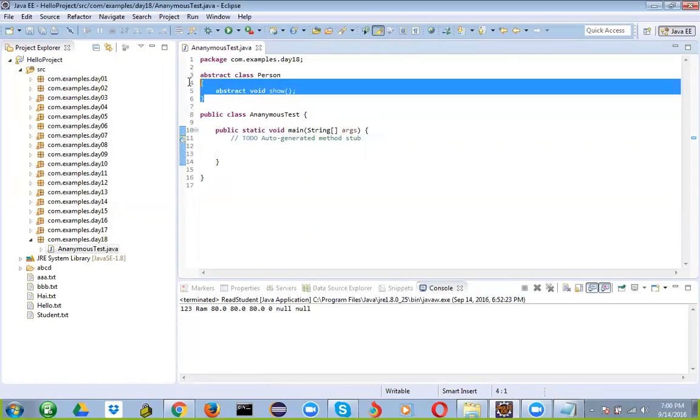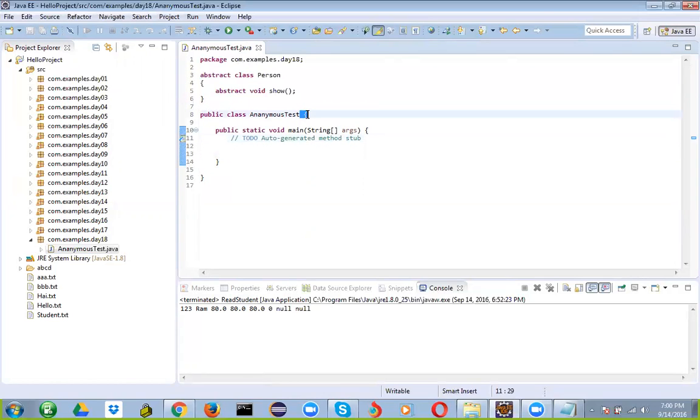Usually, if you want to provide the implementation for this, you might have an action at this one, right? In this part, that's where you provide it. But what I'm going to do is create an anonymous class. So I'll say person equal to new person.